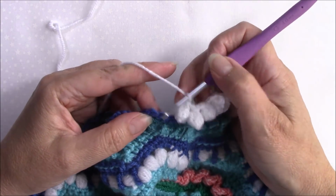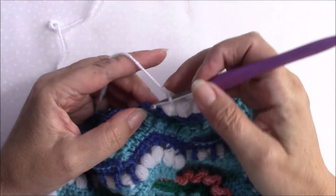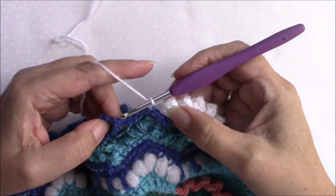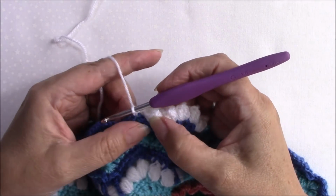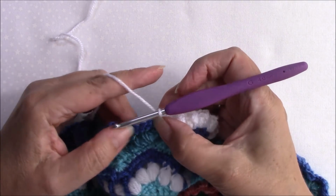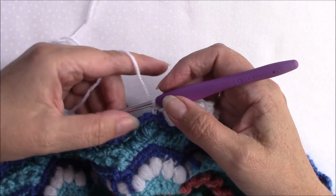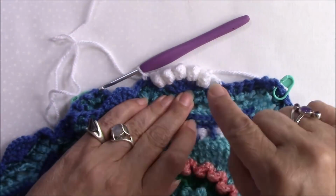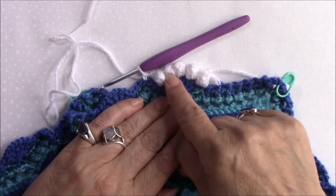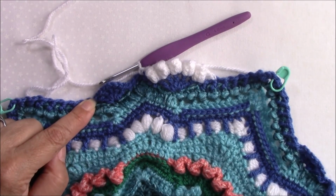We're now going to skip the next 3 stitches. Okay, so that's those first 3 single crochets. We're going to single crochet in the next stitch, and that's effectively the point stitch from that point, the 4th one. And we're then going to skip those next 3, and we're going to repeat this with the popcorns around this next bit. Okay, so it's popcorn, chain 1, skip the chain 1 space 4 times, and then a popcorn into that last treble, and I will catch up with you there.